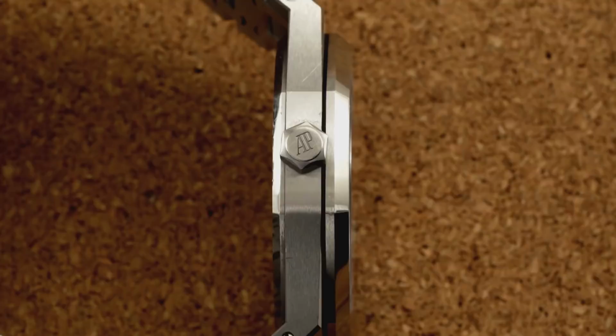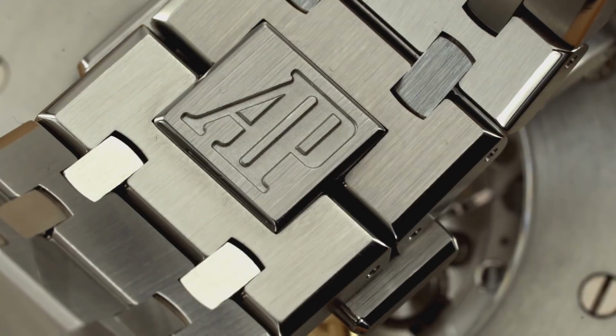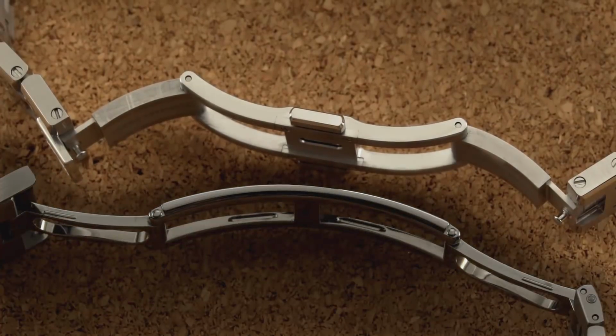The screw-down crown of the 15400 doesn't improve upon the 50-meter water resistance rating of the push crown on the extra-thin 15202, but make no mistake, this is a surface swimmer, and I consider the extra-thin 15202 as splash only. AP has improved its Royal Oak bracelets at a refresh rate that would make drug-resistant bacteria jealous. Over the last 2 decades, the substance gap between AP's steel integrated bracelet and Patek's has yawned alarmingly.